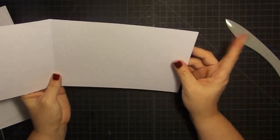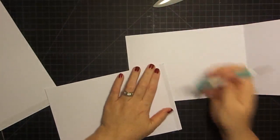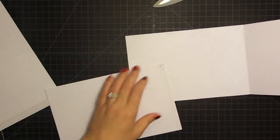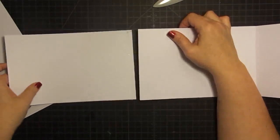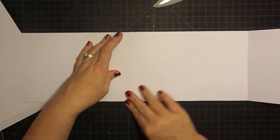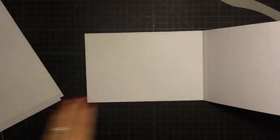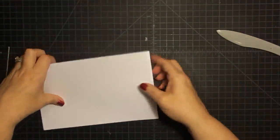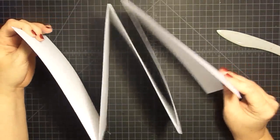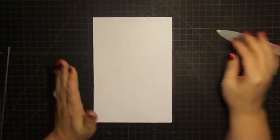This piece becomes your bottom that goes into your book. Now we're going to keep going and add to the next part. To make this even easier, I'm not going to fold it yet at all, because I think it will lay down easier if we don't. By the way, it's not going to matter if you do these on top or underneath or whatever, because we're going to add mats to these - we're going to cover up the workings of this. So basically, we've just created this big accordion. It's going to go in our book like this - it's going to lay into that little piece we just made, and then when you show this to folks, it's going to just pull out like a big old accordion like Santa's List. I think it's neat.